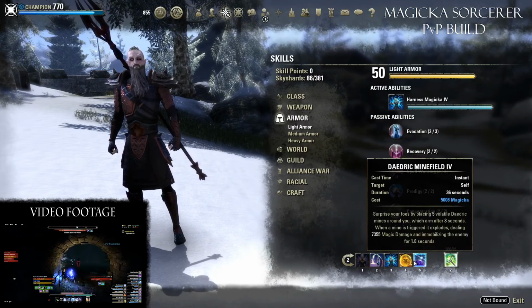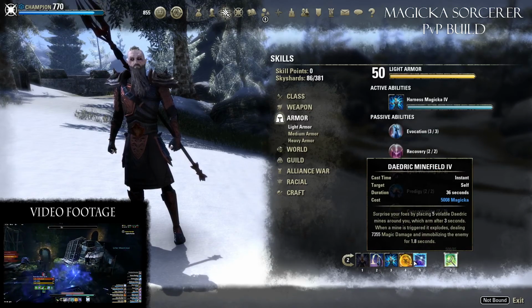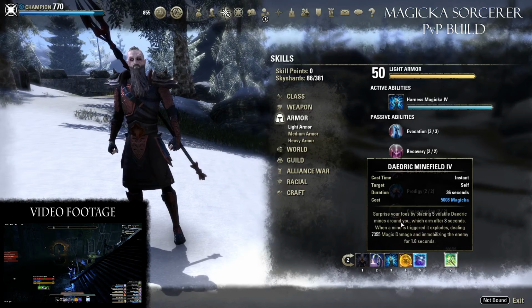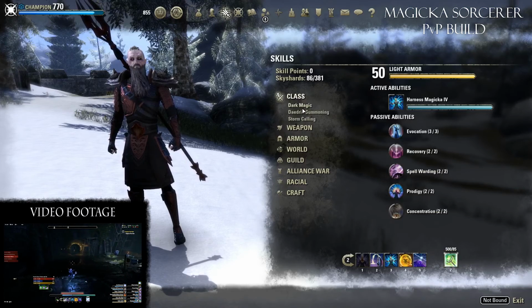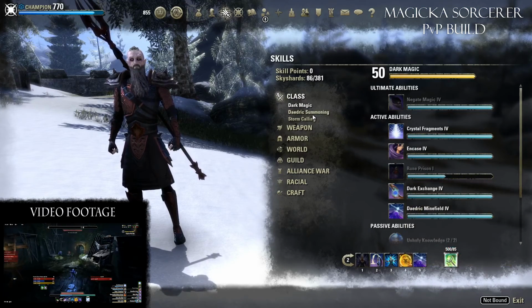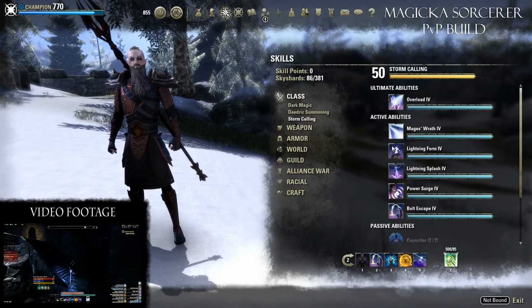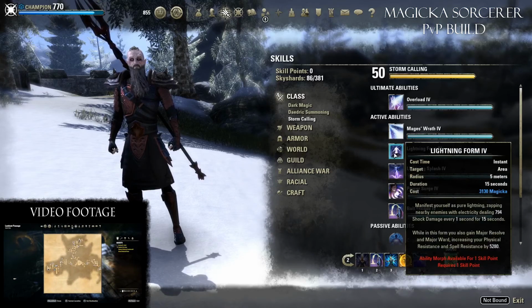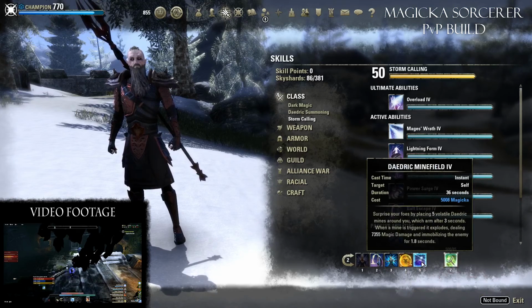The same goes for the next ability, Daedric Minefield, a 5k cost. Don't spam this. This is our flex spot. We can use other abilities here if you want to. You could slot something like Dark Exchange. You could slot Lightning Form if you need it here. If you're in a bigger group, you might want to run Lightning Form instead of running Daedric Minefield.